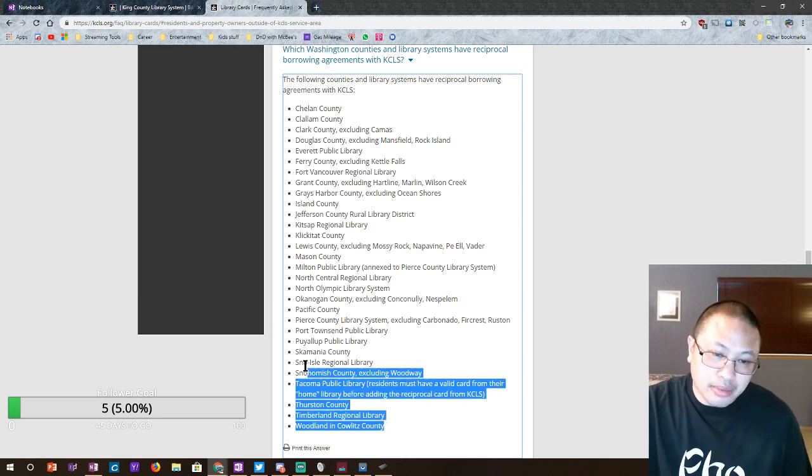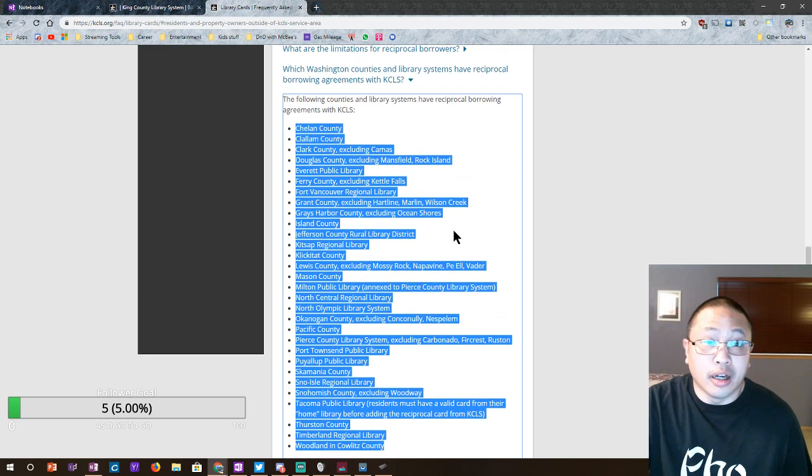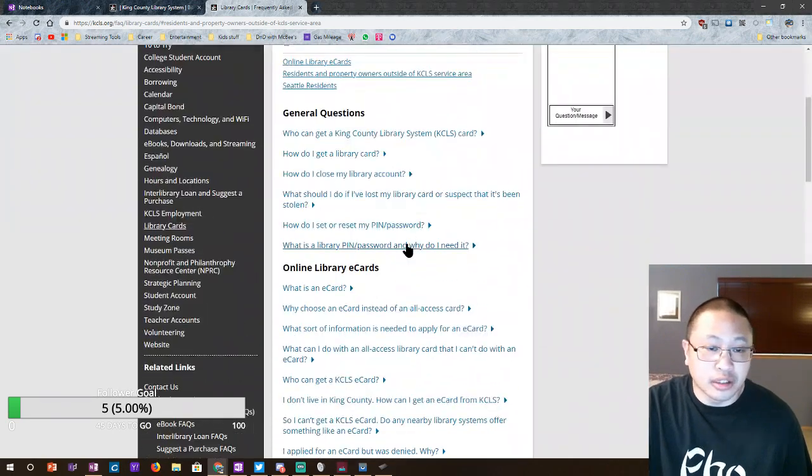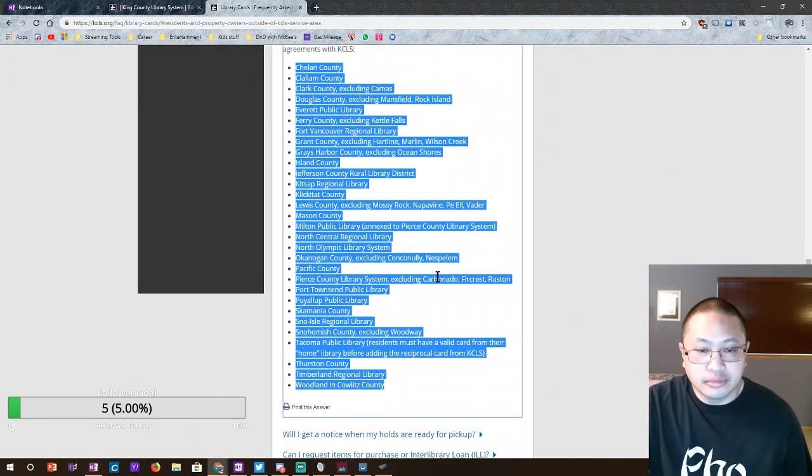So most public libraries will have a listing like this somewhere, and I found it in the information under library cards. So I can get library cards in any of these counties just by way of having a King County card. Pretty impressive. And then if I go to Tacoma, they'll have a similar such list.